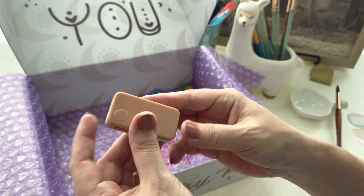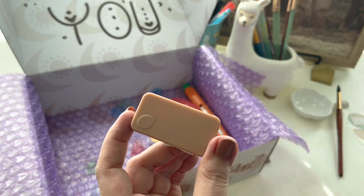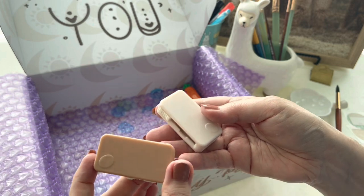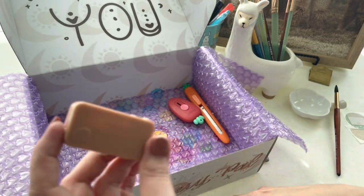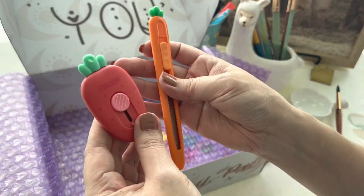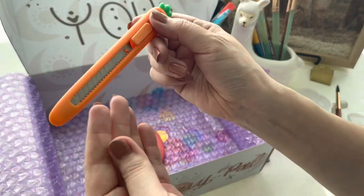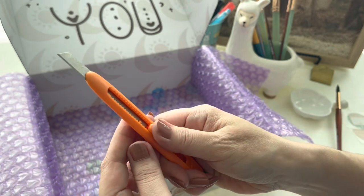For cutting tags off clothing, I think the mini cutter will be super convenient. I'll probably pop the pink one in my purse for cutting off tags on shoes or clothes while shopping, since I'll sometimes buy something at the store and wear it out. I'll keep one in my pencil case as well. I also got two cute ones as a gift for a friend who loves blade cutters and is constantly opening boxes at the office — one is a strawberry and one is a carrot. Super cute.